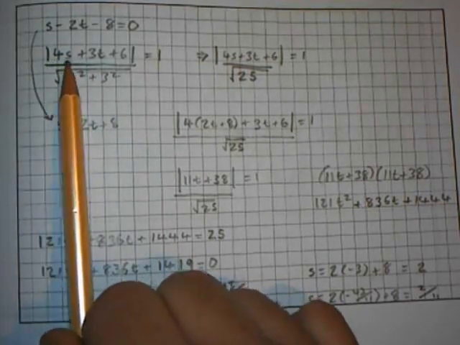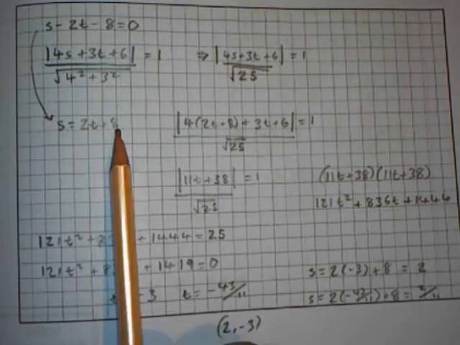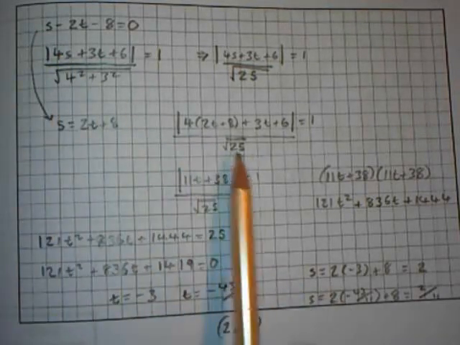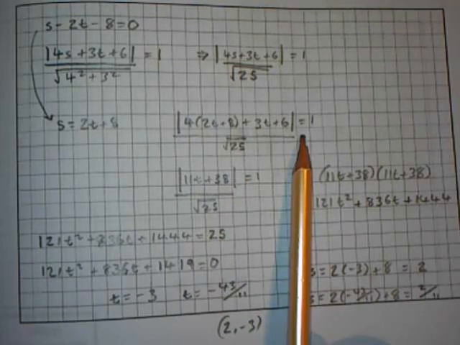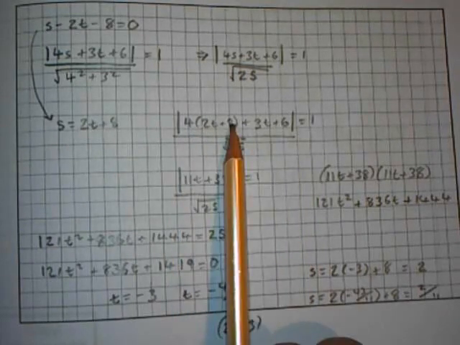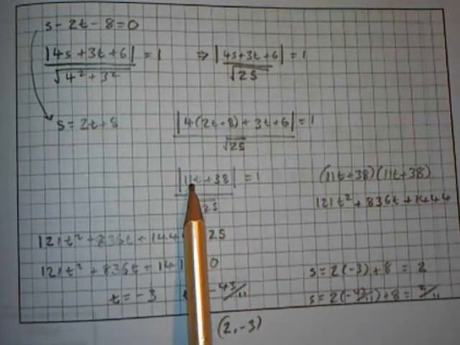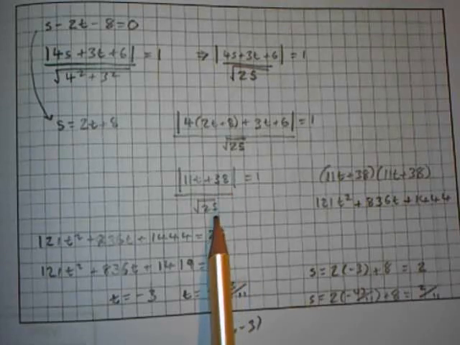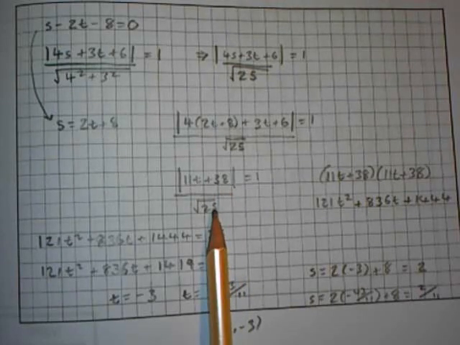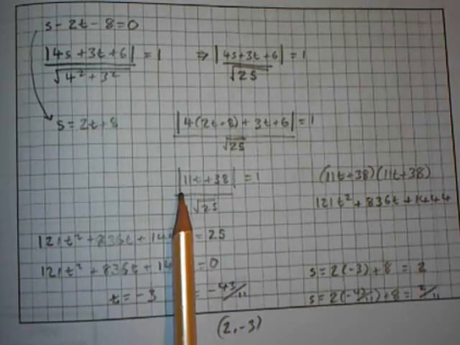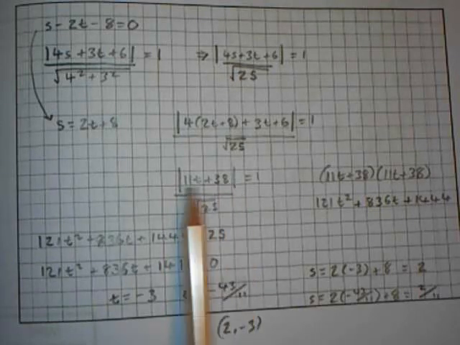Then we can substitute the s here. So it's 4 lots of 2t + 8. So put that in there. So that's what's going on down here. So you're going to do 4 lots of it. It simplifies all out. So you've got 11t + 38 at the top, and then you've got root 25 at the bottom. Now, because of the modulus bit, I like to square everything.